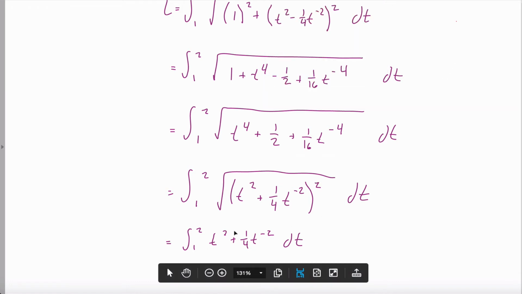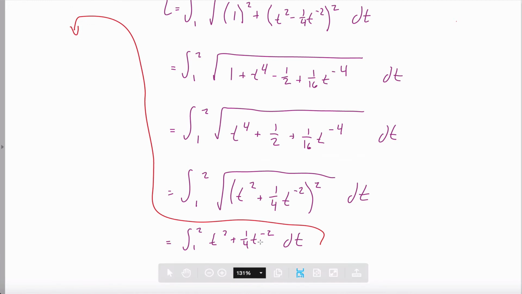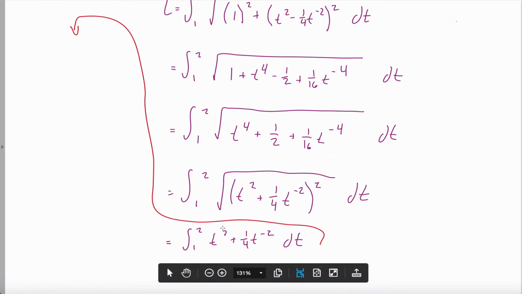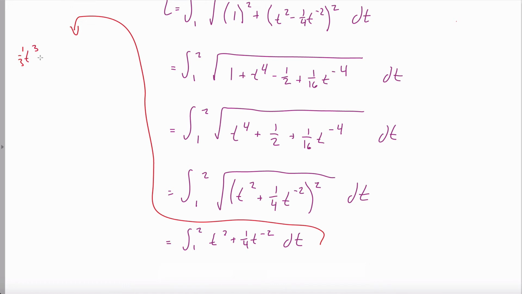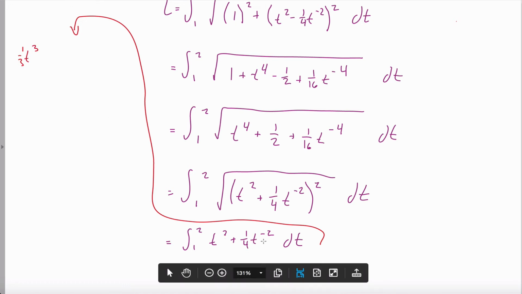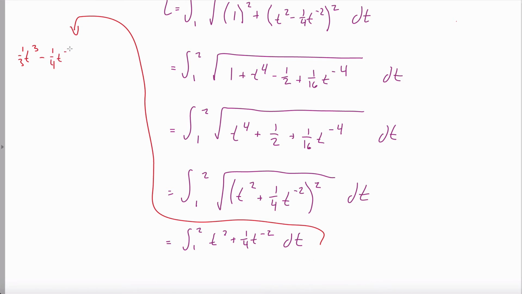Because now all I've got to do, and I'm trying to decide where, I don't know, up here maybe? Sure. I figure out the antiderivative of this guy. So instead of the t squared, I'm going to write 1/3 t cubed. And then instead of the 1/4 t to the negative 2, if I added 1 to this exponent, it would become negative 1. But I have to bring that negative down in front to compensate for that. So I get minus 1/4 t to the negative 1 power. And that thing I want to evaluate from 1 to 2.